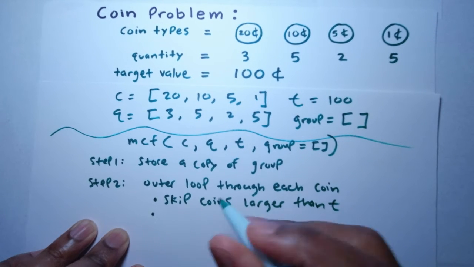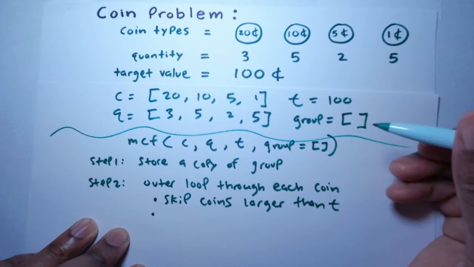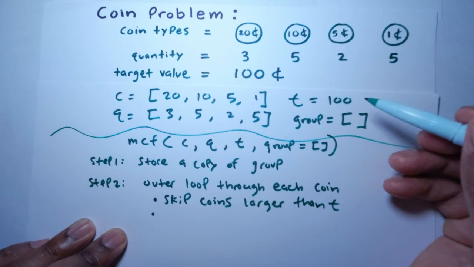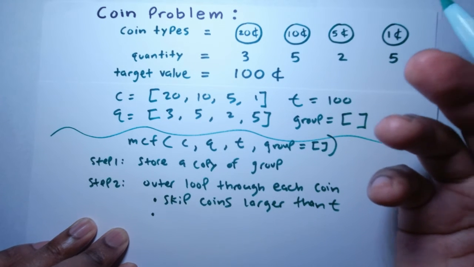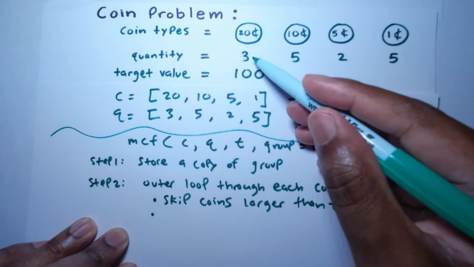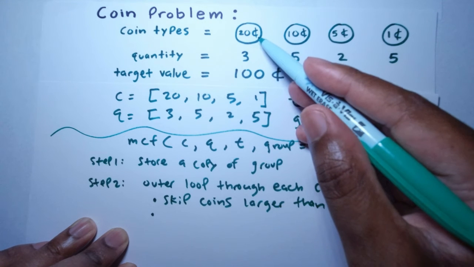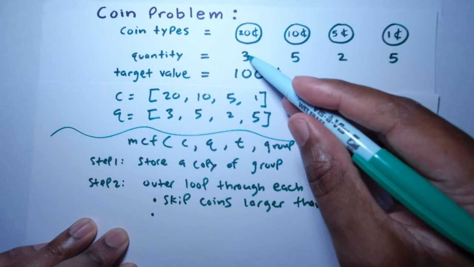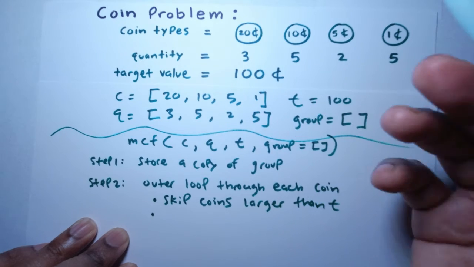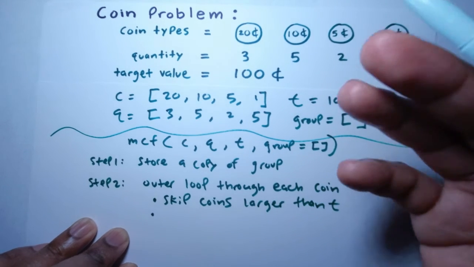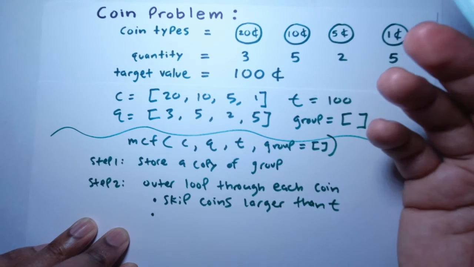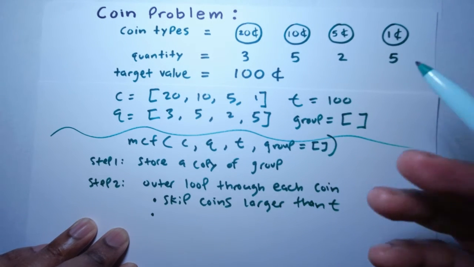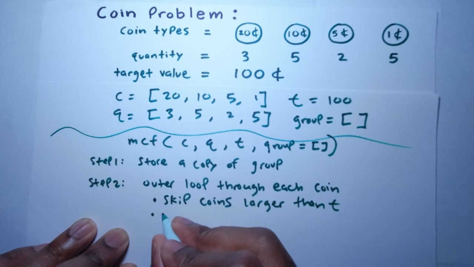All right. In a similar fashion, we want to skip coins if you don't have any coins. I know it sounds very obvious, but we have to code this somehow, right? So, for example, let's say that we have 20 cents and the quantity that we have is 0. Let's say that in our pocket, we know that 20 cents, yes, it does exist, but we just don't have any. That would be 0. If that's the case, then we don't consider that with any of our trials and we skip it.